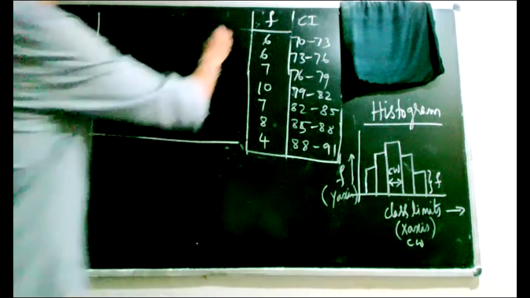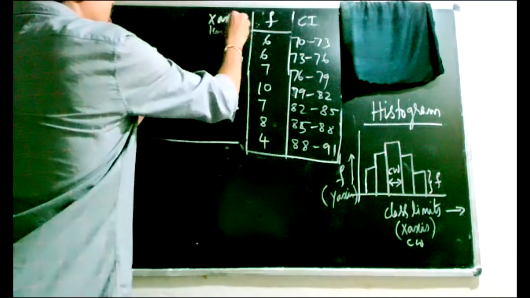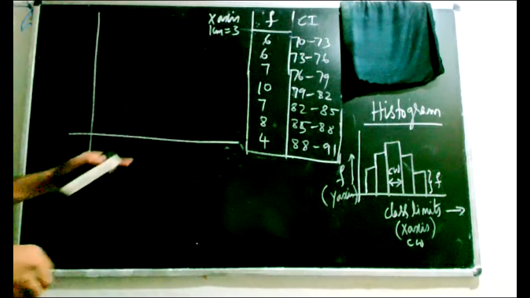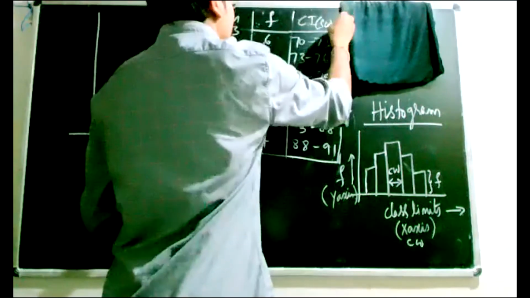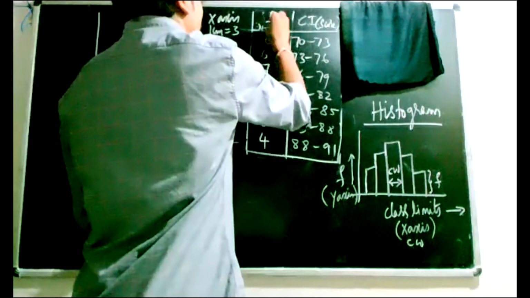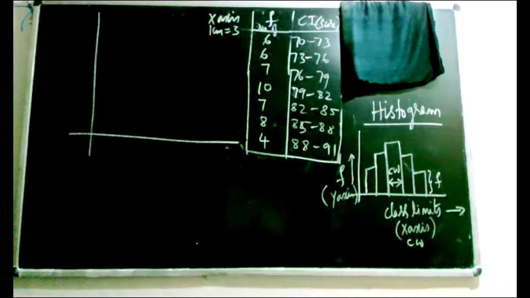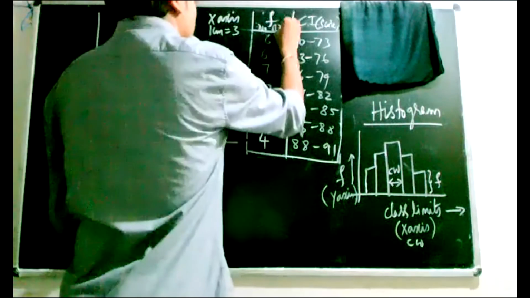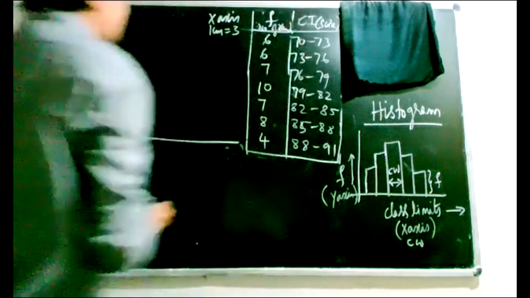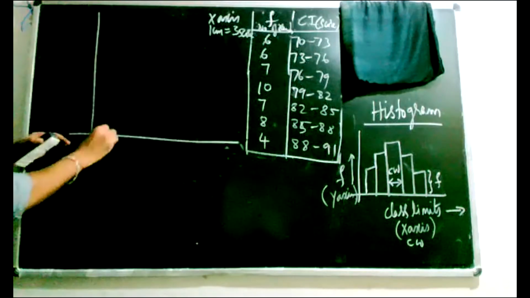So I say x-axis 1 centimeter equals 3 units. And here this is the distribution of the scores, right? So I have the golf score, and these are the number of rounds. You can say number of trials or number of rounds. So 1 centimeter equals 3 score. So I'll start with 70.